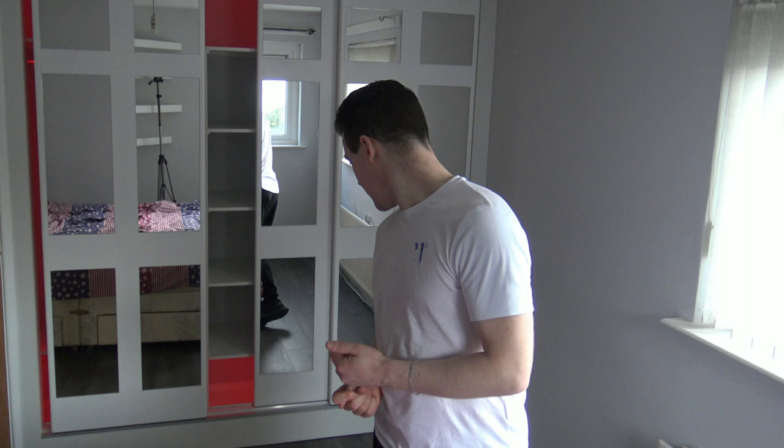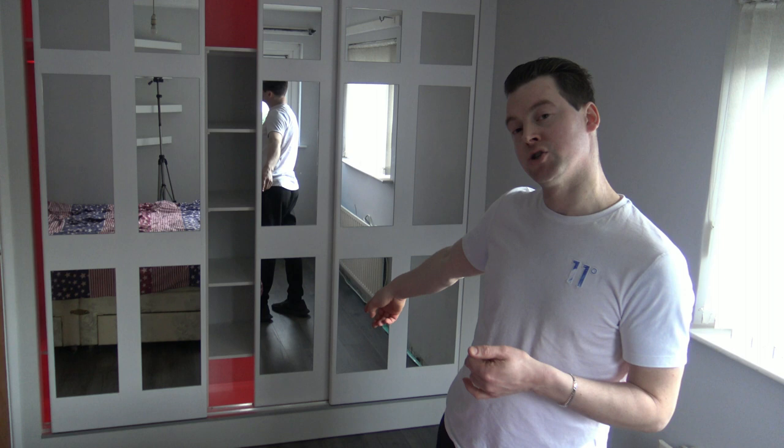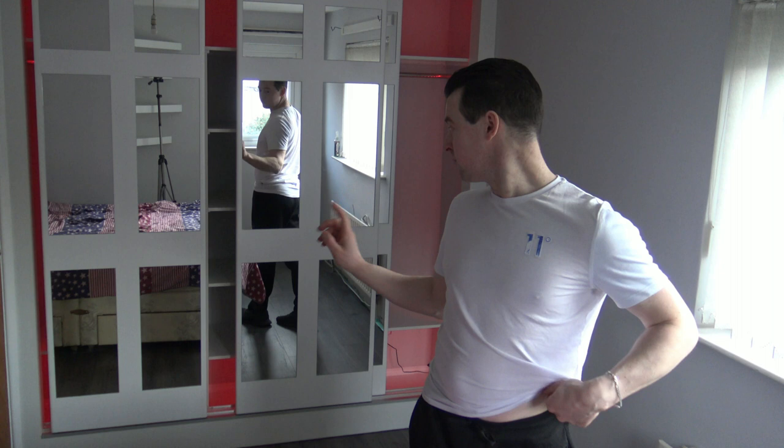They are all on a lovely roller bearing tracking system. We also have an aluminium protector strip at the bottom of the door so you can stand up and use this surround as a step if you need to reach higher in the wardrobe. Really well thought out. So what I'm going to do now is bring the camera up close and do a full walk around. I'm going to start from the left and then move to the right. Before that, I'm going to open the doors and just show you.